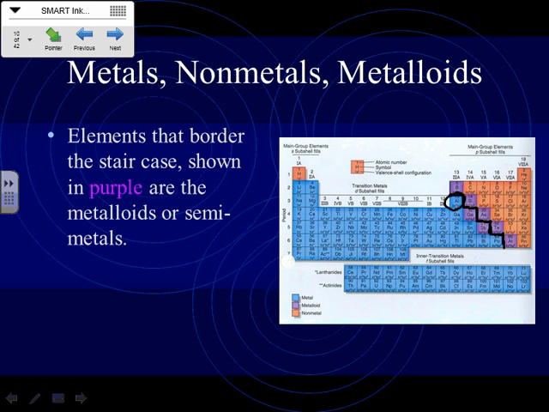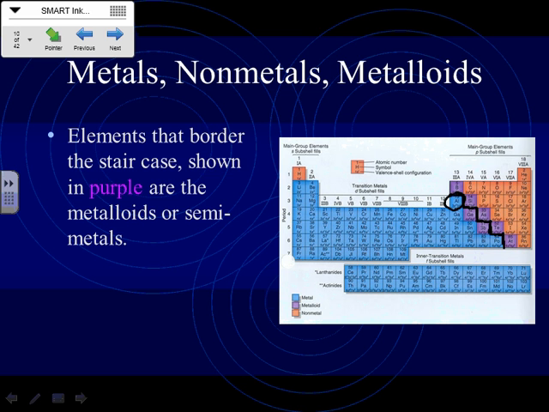Oh, you messed up on your stair-step line? Yeah, it's a little tricky. You've actually got to start it below boron. Sorry about that. I should have pointed that out before you started drawing. And see, the thing is, I didn't even draw my stair-step line. I just put in yellow the elements that were semi-metals. So not a huge deal, honestly. As long as you remember the ones that I have up here, the yellow divides the left from the right, because you're not going to be looking at that when you're taking your test anyway. That's just to help you study. You're going to be looking at mine.